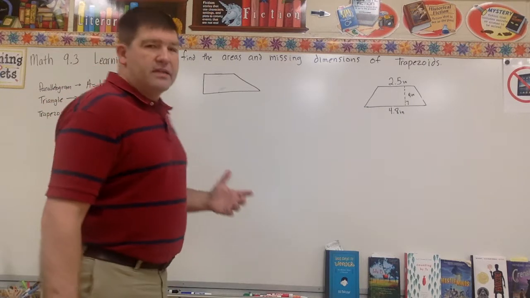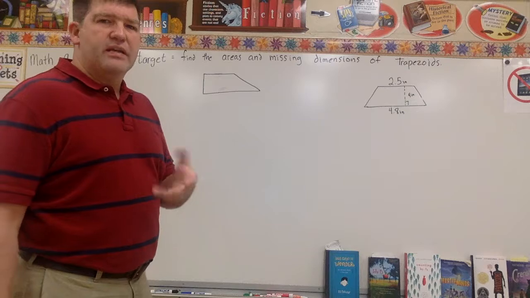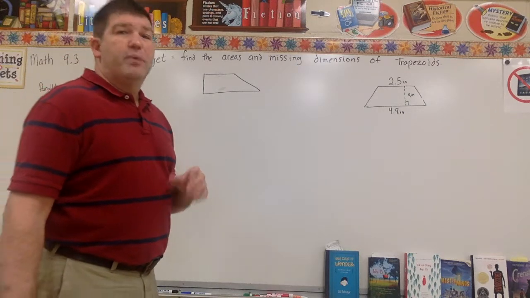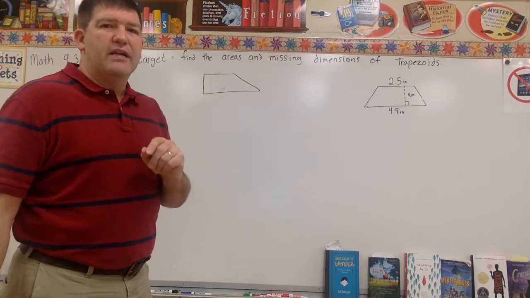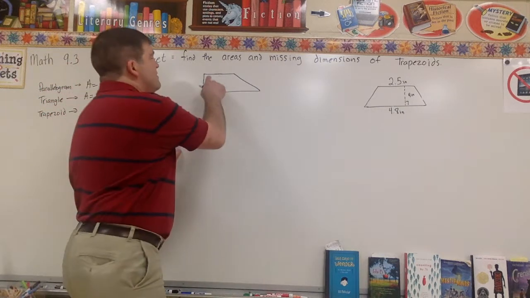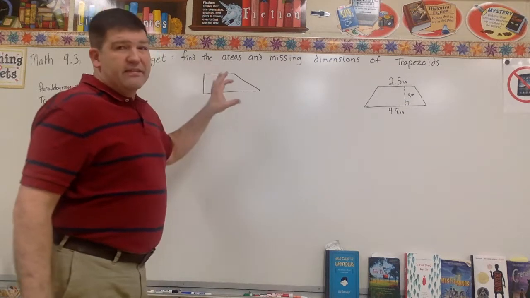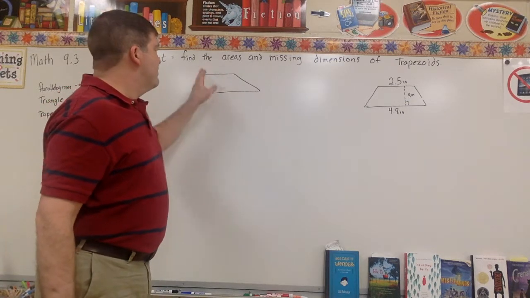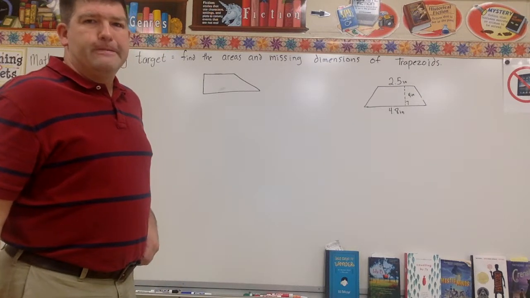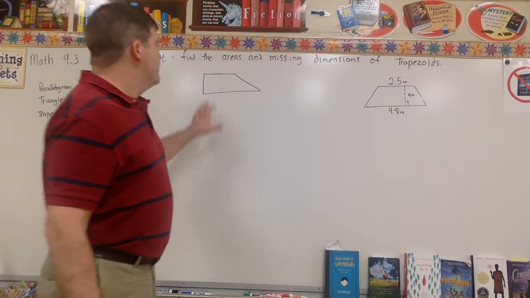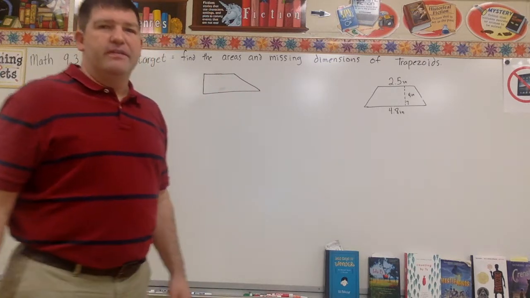And a trapezoid is a quadrilateral. It's got four sides, four angles. It's a polygon. It's all connected. It only has two sides that are parallel. This side here and this side here are parallel. They're different lengths. And then you have these other two sides that aren't parallel, aren't the same length. Okay? So it's a different formula for the area of it.